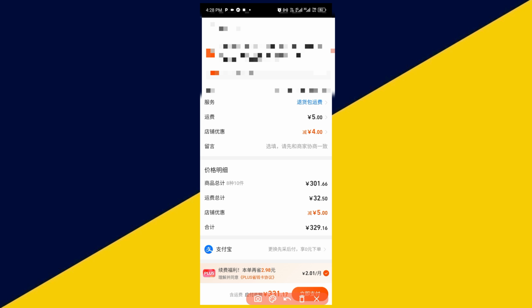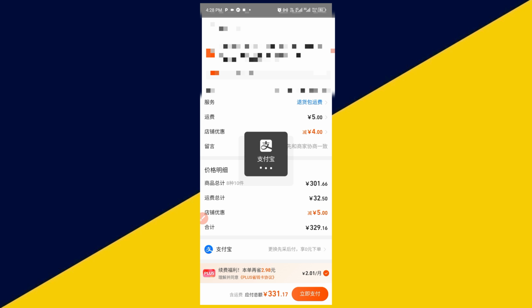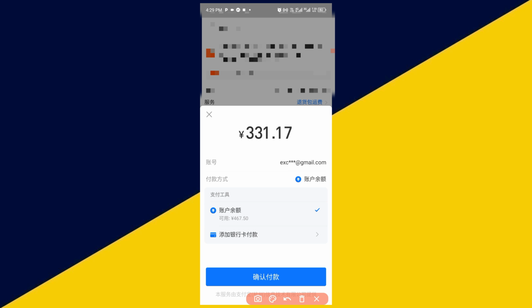Next thing I'm going to do is to simply click on here to proceed to payments. Then I'll click on here to confirm my payment.